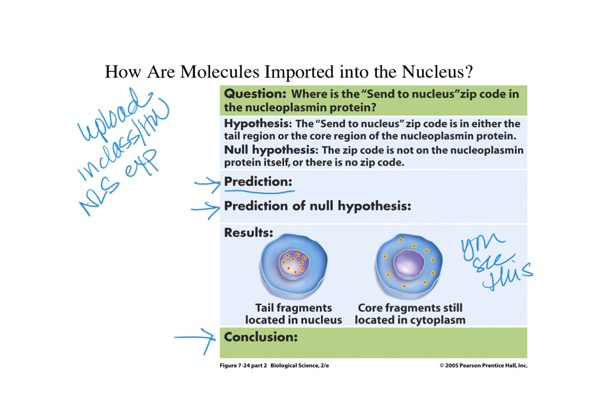I know I get in trouble for not caring about that, but let's just predict what we think is going to happen. Then you see this. What do you conclude? In class, upload, in class, homework, NLS experiment. Pause the video and do this. Okay? Can you please do that?